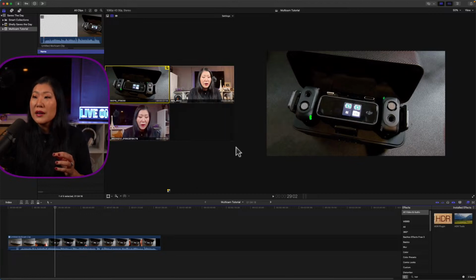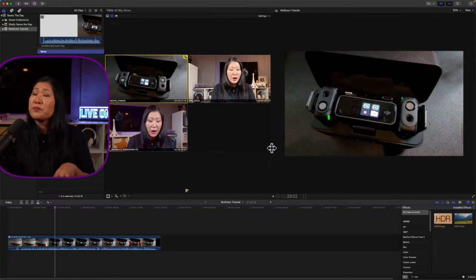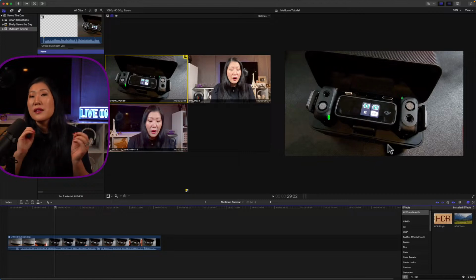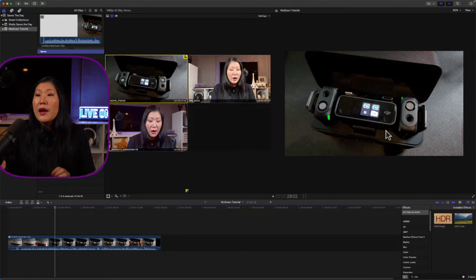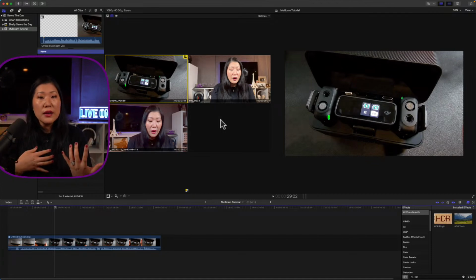So as we're looking at this, what we are going to do next, I think we can bring this over here so you can see it. What is in the main window over here on the right-hand side is going to be what the finished file would look like. But as we start to play through, you're going to be able to see all of the 3 different angles that are all recording simultaneously.